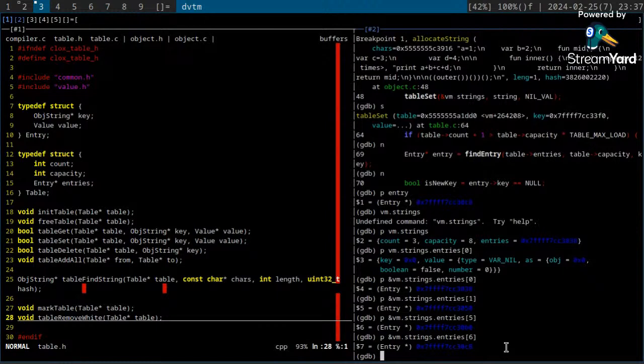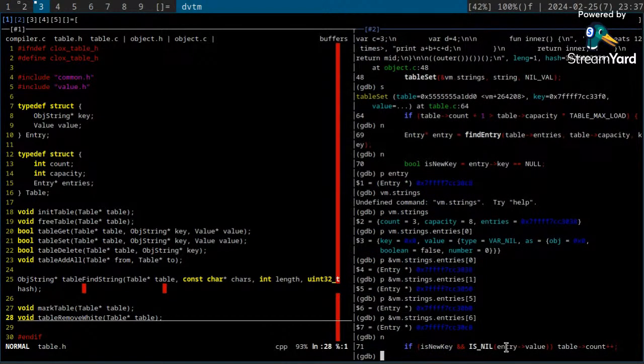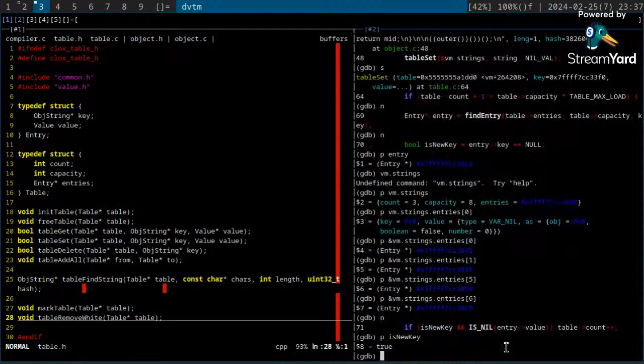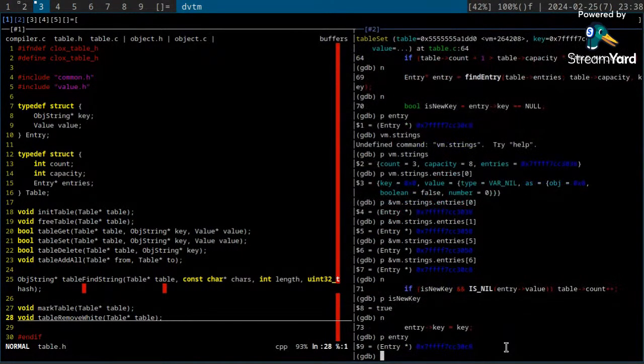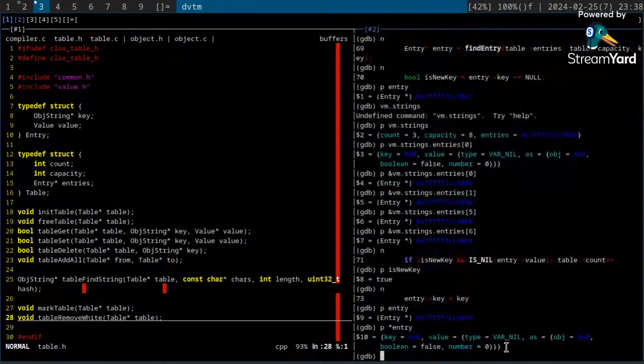Okay, I am here. I want to find name. It's boolean entry true. Is it new key? It is new key. I did see table.count become false, so this should be true. Okay. Let's see, right? 6. Okay.